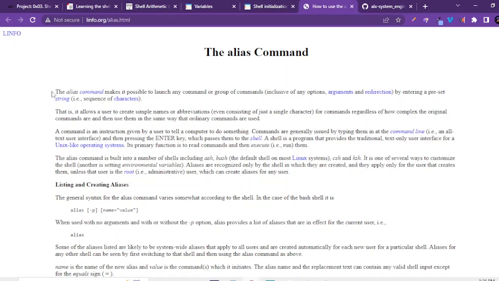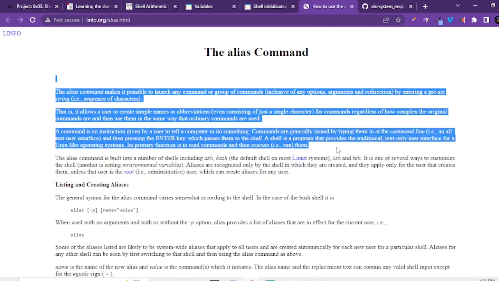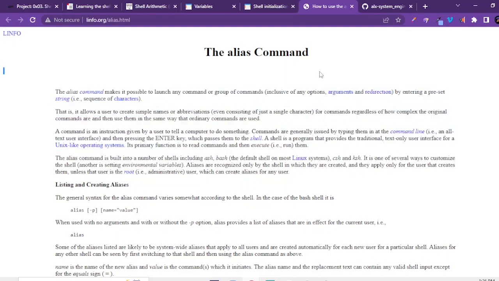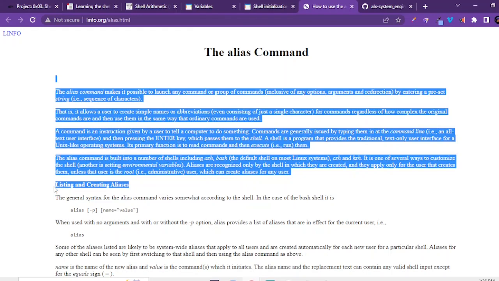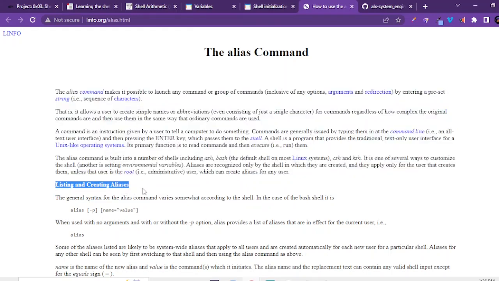As I've explained before, most times what you have in your first paragraph or your first lines are just intros. So I'm going to go down again to these words written in bold, which look like H6 text: listing and creating alias.